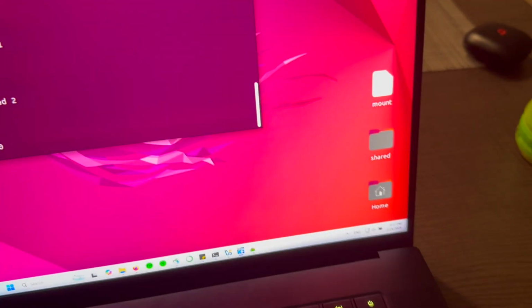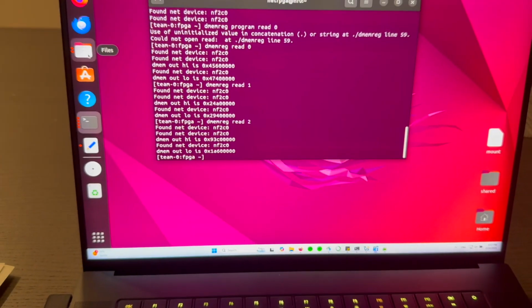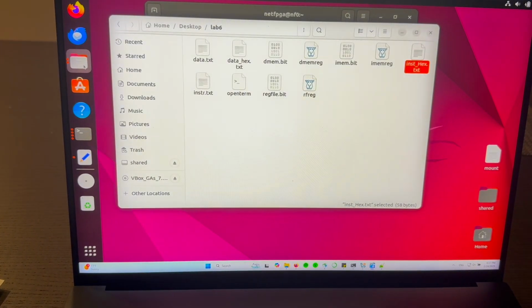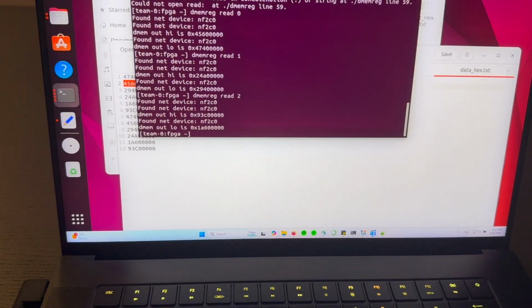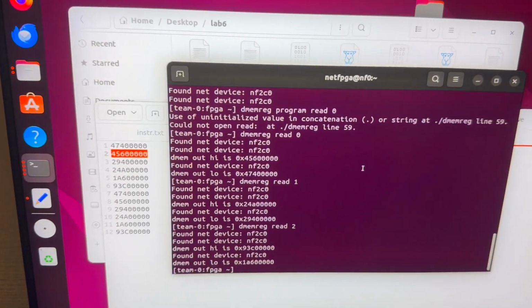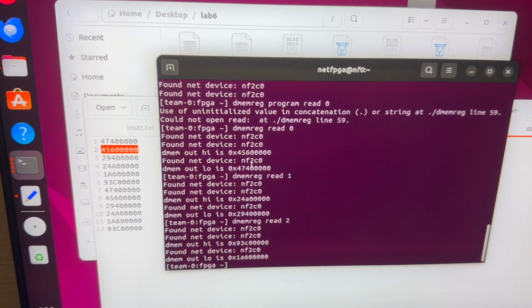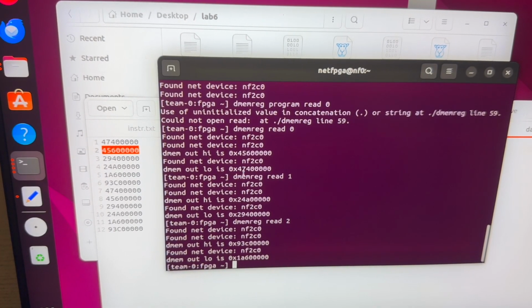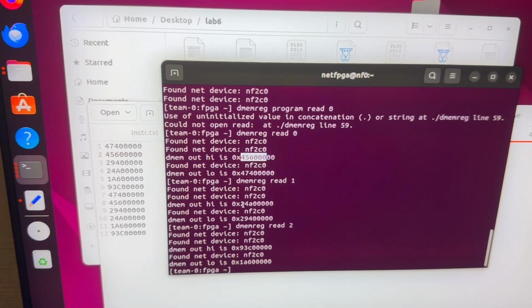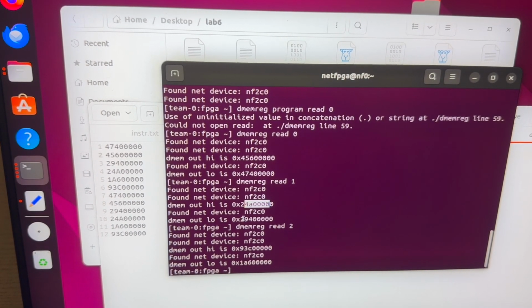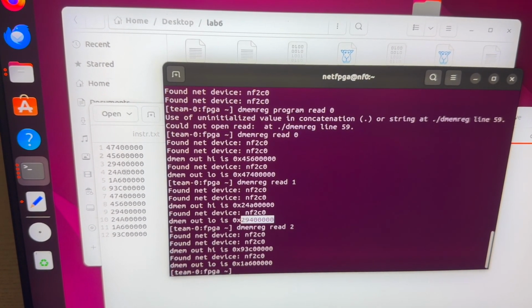As you can see, let me show the, where is it? Oh, this one, yeah. So as you can see, it matches. This is low, this is high, this is low, this is high, and they all match.